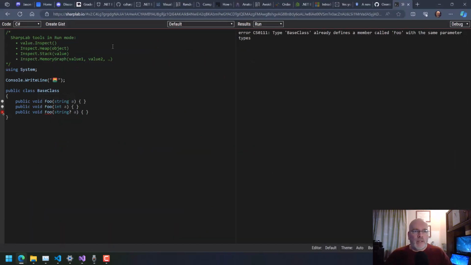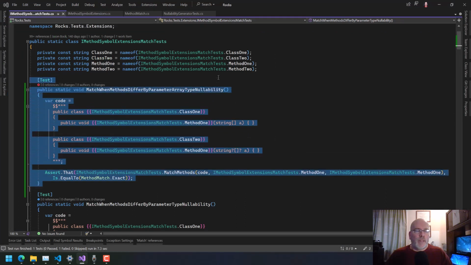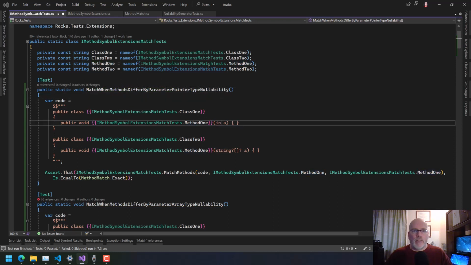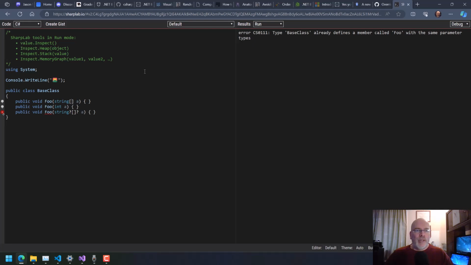If I come back over here and let's make a string, okay. Now that one went away, but as soon as I do, no, not that, that, again, we run into the same issue because it thinks it's the same. So this has to change. If I do something like a pointer by parameter pointer type, okay? So now if I have an int, what would you think that would be? So let's see. And of course, this can start to get very interesting, as we say in the vernacular. If I do that, now it's going to say, yeah.